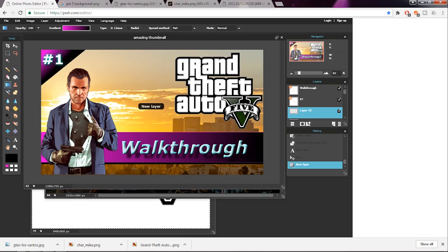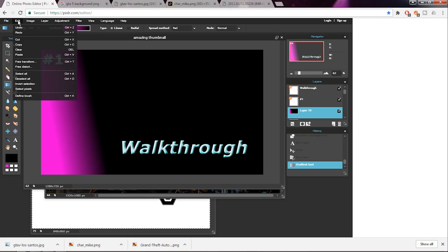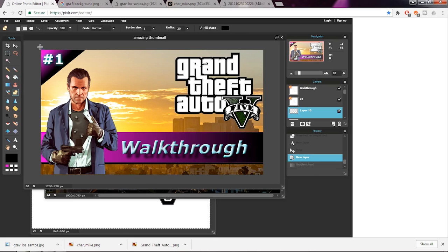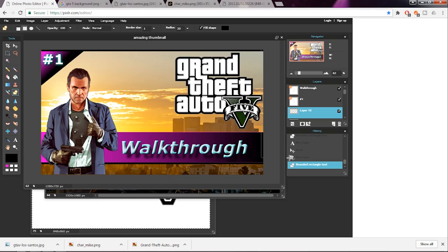What can we do here? Actually, no, let's put a border. Oh shit. Let's put a border around it. You know, going back to the top of all the layers besides the text, you can go ahead and drag that shape tool all around and give it kind of like a semi-border around everything.